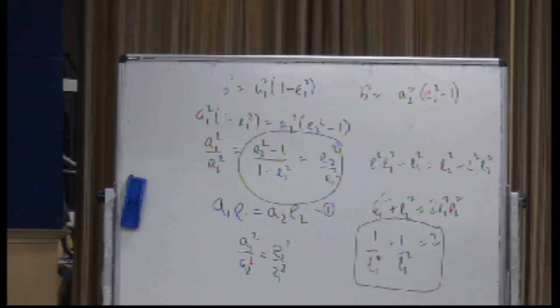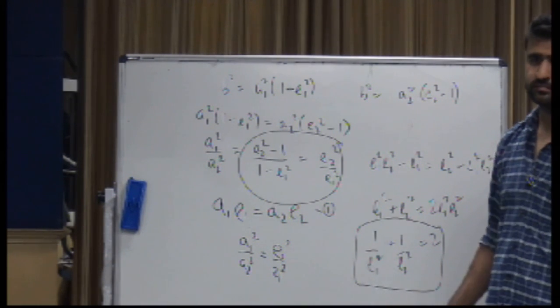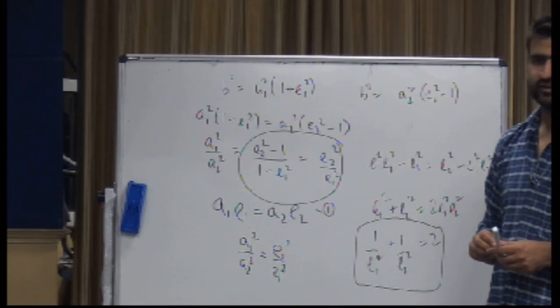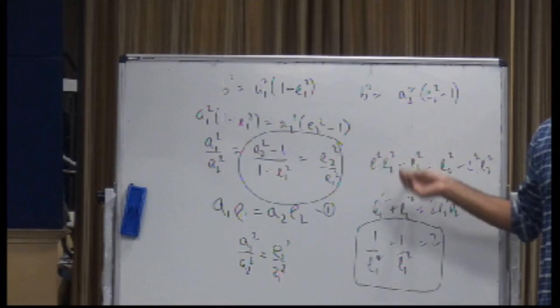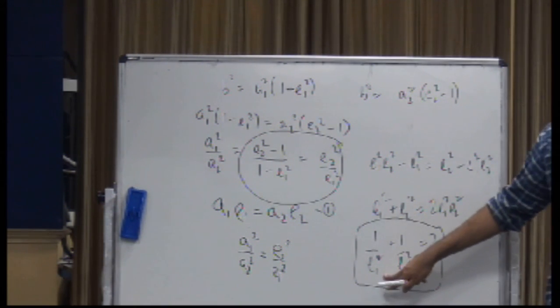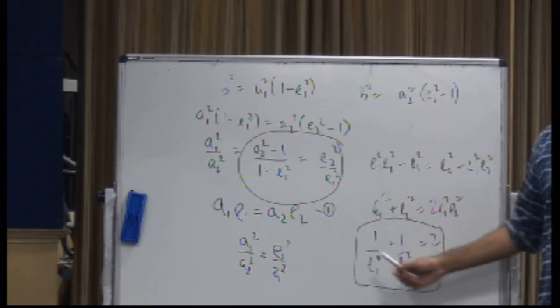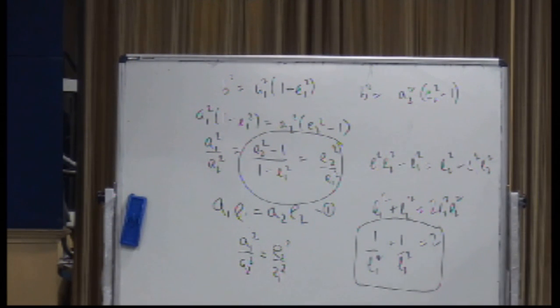Right? We saw a similar relation in the last class. Do you remember? Where? Without looking back. Yeah. In the case of hyperbola and its conjugate. So whenever we have both the hyperbolas, we are getting 1 upon E1 square plus 1 upon E2 square is equal to 1. In this case, we are getting 1 upon E1 square plus 1 upon E2 square is equal to 2. Got this?